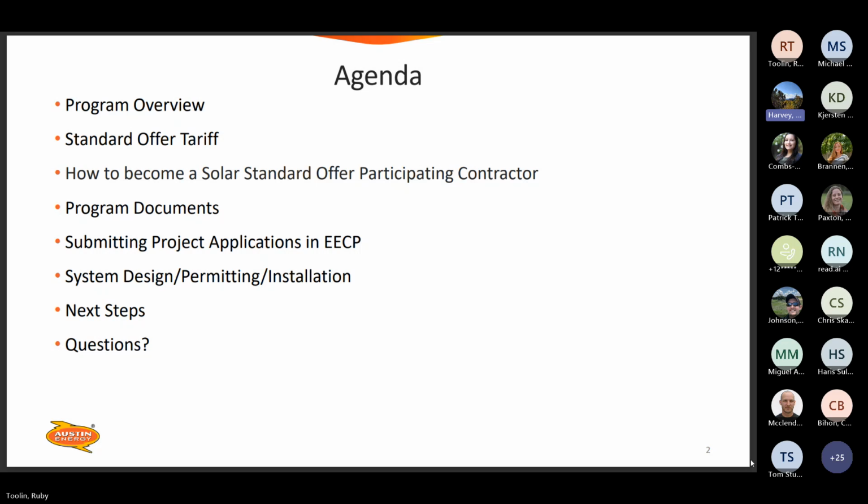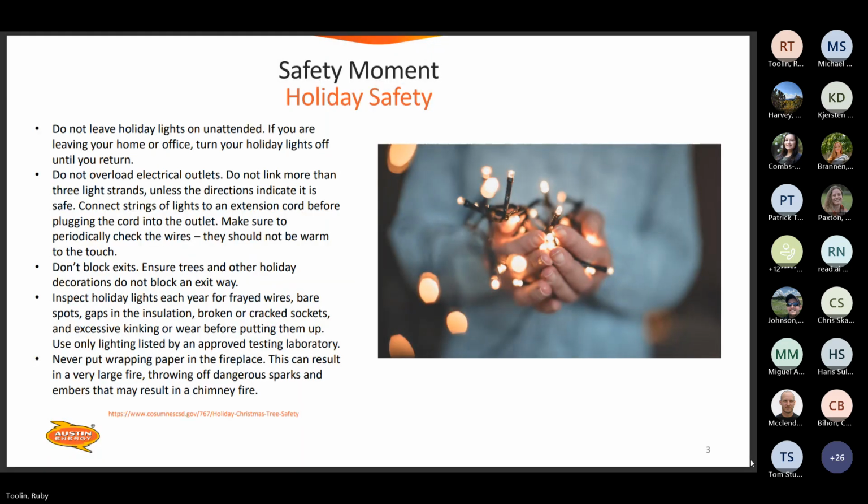It stands for Energy Efficiency Collaboration Platform. Probably don't need to know that, but EECP might be a term that you need to familiarize yourself with. System design, permitting, and installation will be reviewed, and then we'll talk about next steps and take questions. Next slide, please.